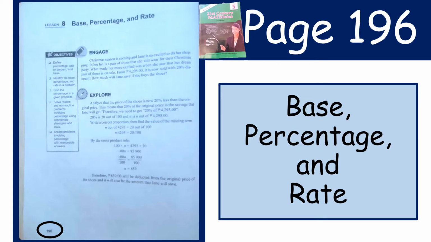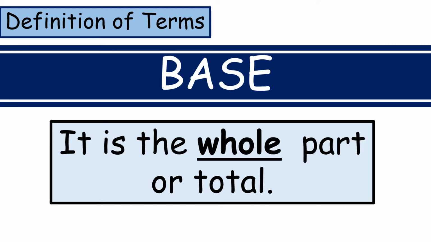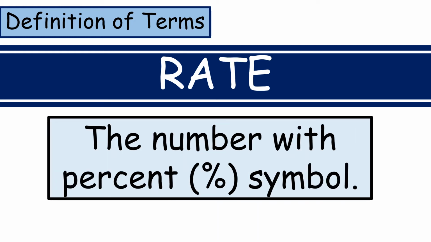Everyone did great. And I guess everyone is now ready for the next lesson on page 196, base, percentage, and rate. But first of all, let us define first base, percentage, and rate. For percentage, percentage means it is a part of a whole. For the base, it is the whole part or total. For the rate, rate means the number with percent symbol.